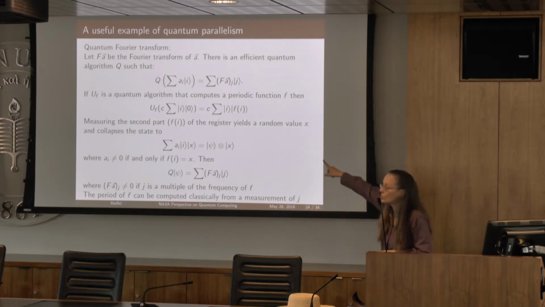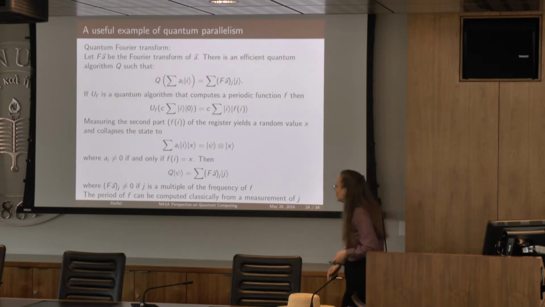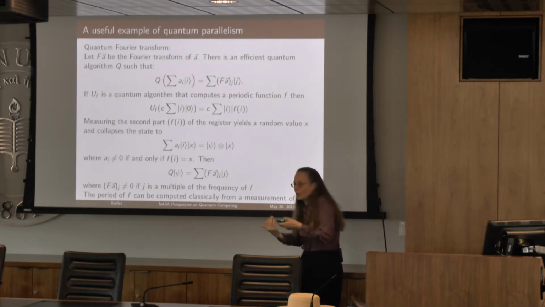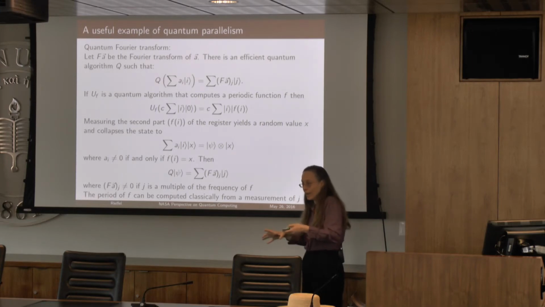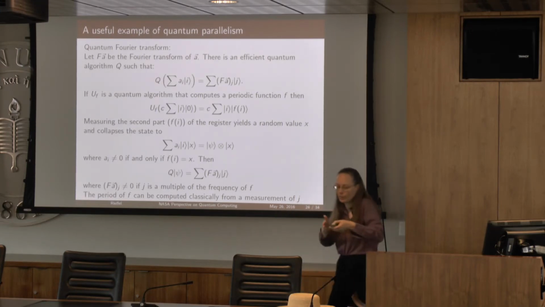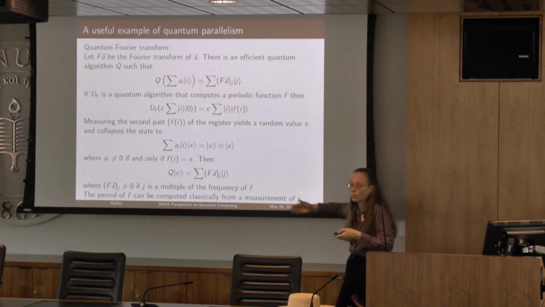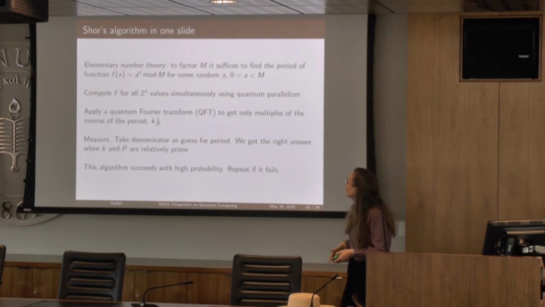And one thing you can do is a quantum Fourier transform on this. What you end up with is information about the frequency encoded in your states. So for example, if you had a periodic function as f, then you're going to get a very simple periodic function when you take the Fourier transform, where it has a spike at the frequency and not at other places. And this is the heart of Shor's algorithm.